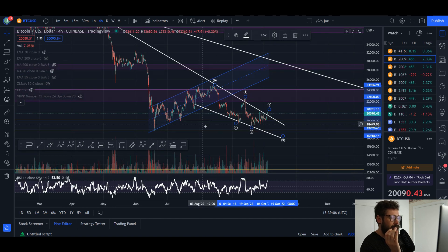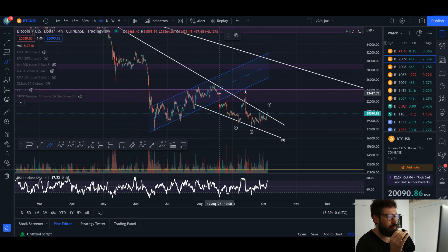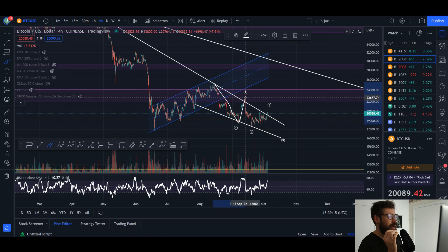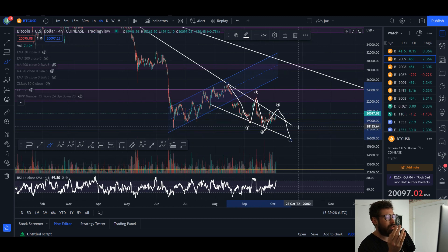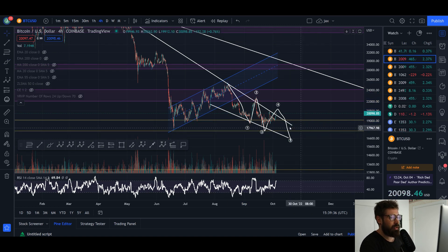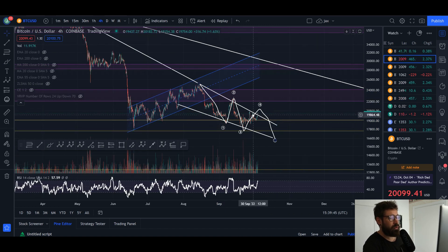On a cleaner chart: in an ending diagonal — similar to a leading diagonal — you've come down in wave one, wave two pullback, wave three, wave four, then you're looking to come down in a wave five to just break that low, completing the wave five, the larger wave count, and then the bottom would be in for BTC. The problem is I don't think it's the likely scenario, but I do need to start giving it more attention given what the overall market is telling me.